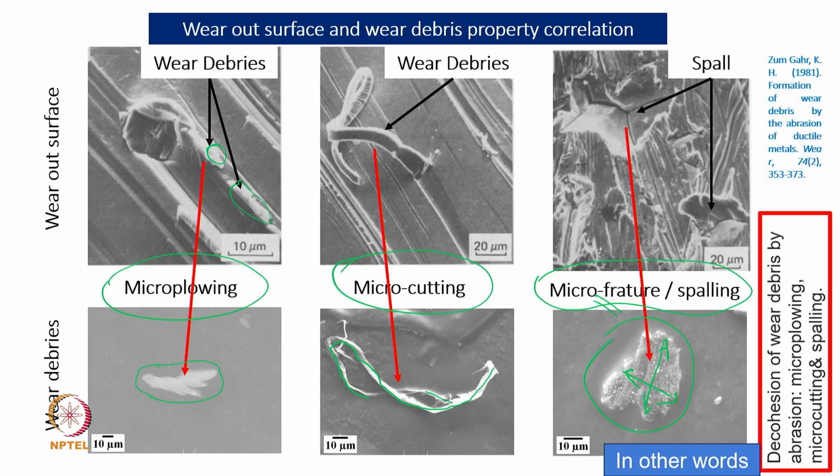So, we say that micro plowing in this case is not creating more problem. However, it is creating some sort of edges over here, or a kind of ridge systems in the material surface, while in this case the material is getting removed, while the material in this case is getting displaced here, while in this case the groove is being cut, right. Even though in this case the material is getting removed from a main groove, it remains stacked and attached to the surface, it is not completely removed from a surface.